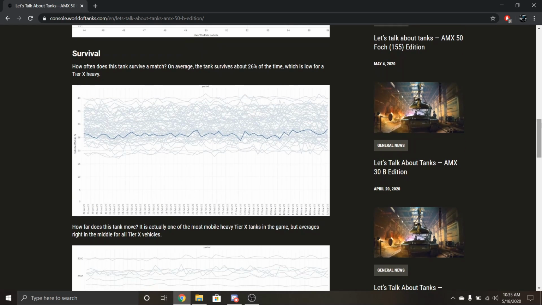It survives? Nope. 26% of the time it survives. Ooh, what are even lower than this? What are these heavies that survive even less? That's a good question, because look at all these heavies right here that are above it, right in this conglomeration, and then all these other ones way above it, probably 279E, 705A, stuff like that.